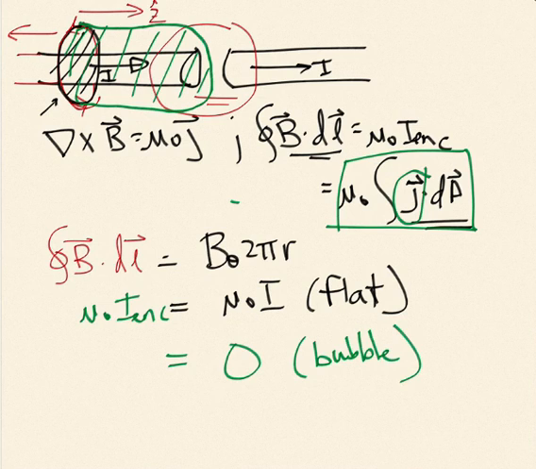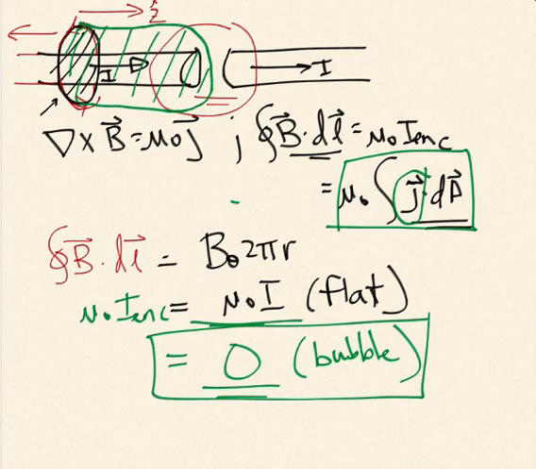Mathematically, those should be identical. Okay, what I meant to say is you are allowed to choose either surface. Okay, there are infinitely many surfaces. I can blow that bubble up as big as I like, and mathematically it satisfies this expression. Okay, that has to do with Stokes' theorem. So I have a problem here. So I have a situation where in one case I would find the magnetic field should have finite value on that loop, and if I choose another surface, I find it has to be 0. Okay. Now, this, it turns out, is wrong.